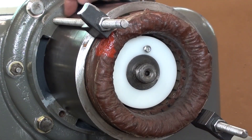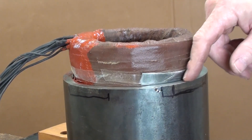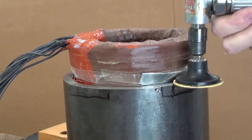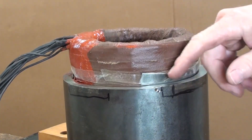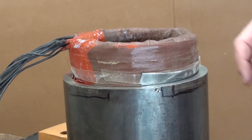I'm going to grind some material off of this and then we'll refit it and see how it goes. I've got the three locations where I need to do some grinding, and I've got a piece of sheet metal taped in place here to protect the windings. I'm going to try using this 80-grit roll to remove material — a few thousandths at a time. This is going to be a very iterative process: removing some material, doing a test fit over on the machine, and coming back and grinding some more.